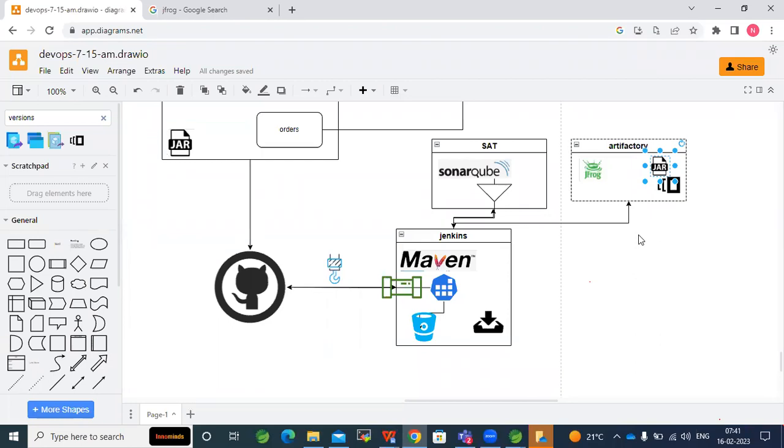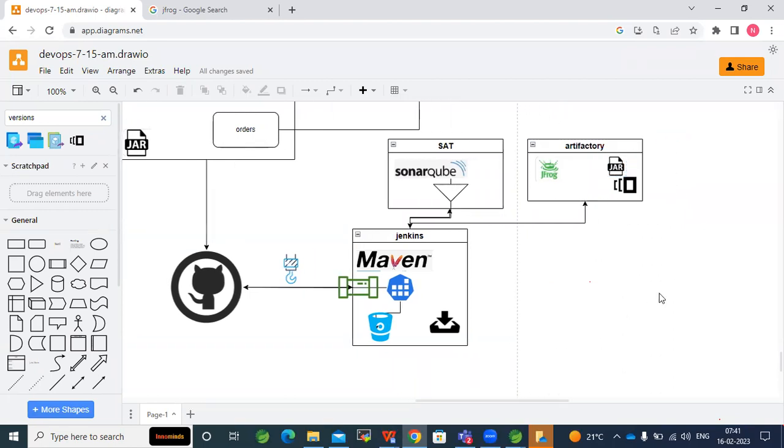So the benefit is, if the current version is having problems, we can immediately deploy its previous stable version of the artifact so that the customers won't face any issues.